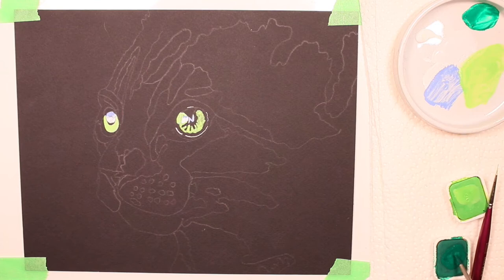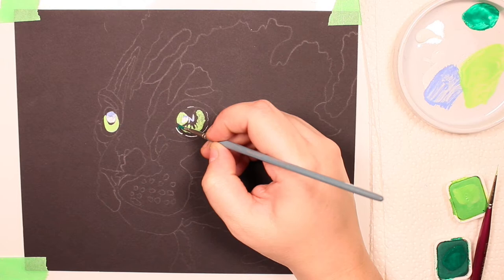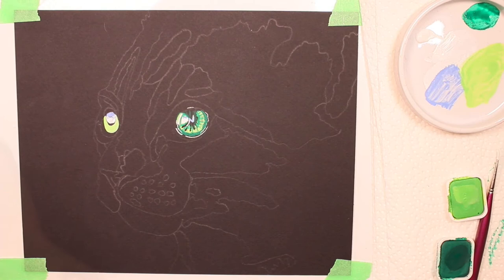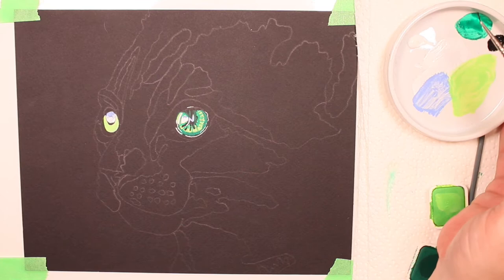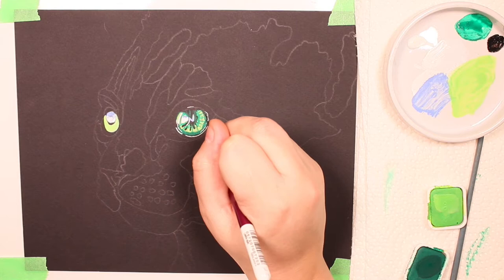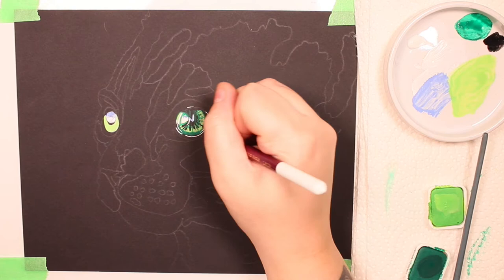Next, I'll start laying in the darker green and begin building dimension in the iris. I'm going to use a small amount of black paint to add some darker tones to add even more dimension. From here, I'll move on to the other eye.